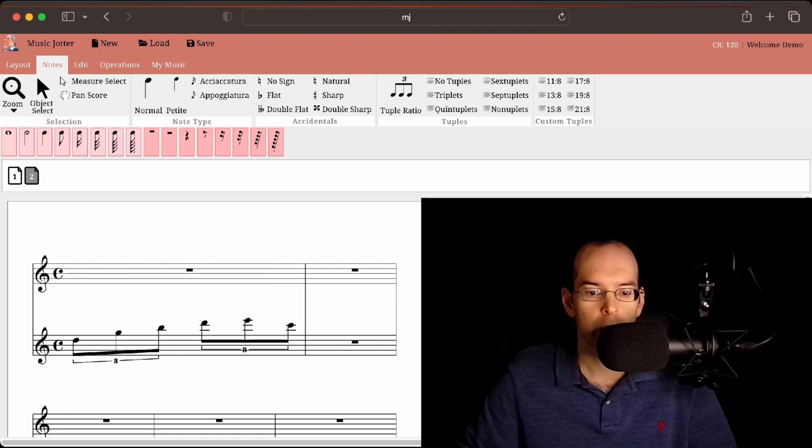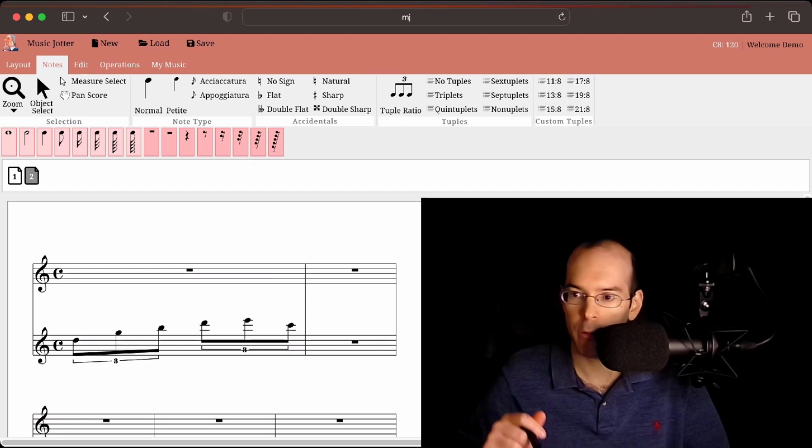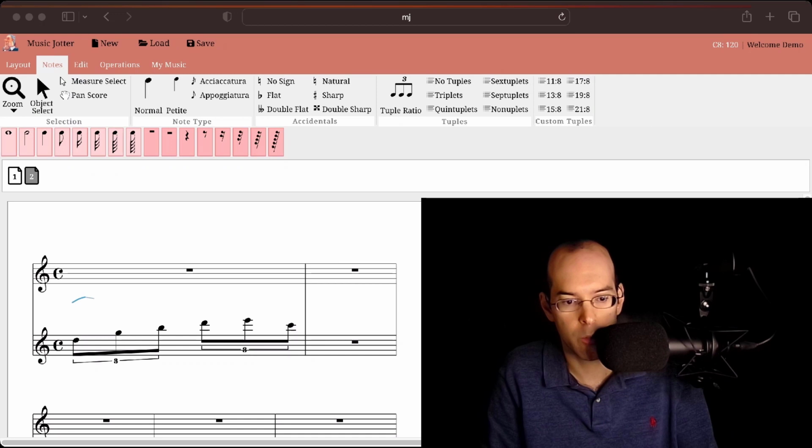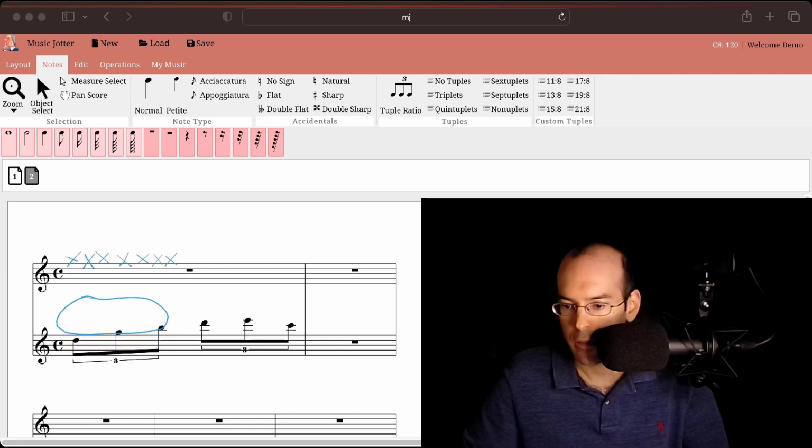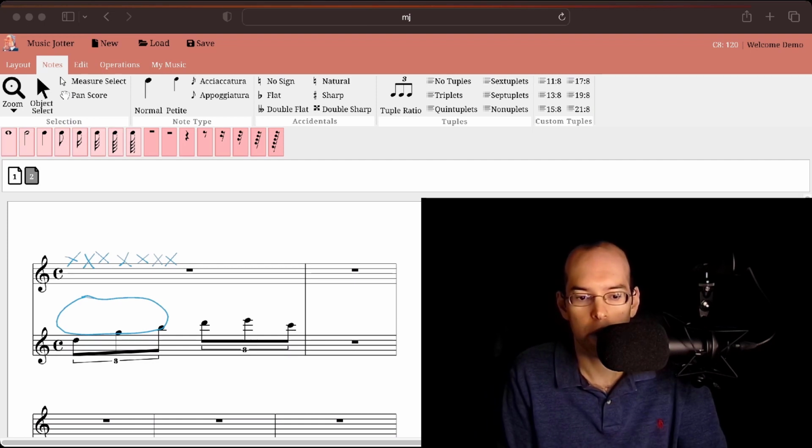Okay, so now let's say we want to have 7 quarter notes in the place of this triplet, basically. So this triplet here, let's say we want to have 7 quarter notes in the place of this triplet here. So we have to look at it in normal note duration first. So in the left hand, we can fit 4 quarter notes, right? So let's do that. We've got 1, 2, 3, 4.